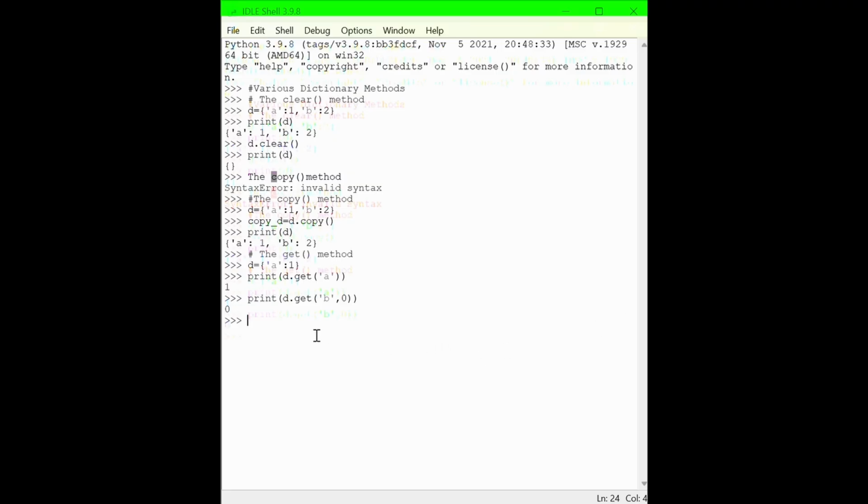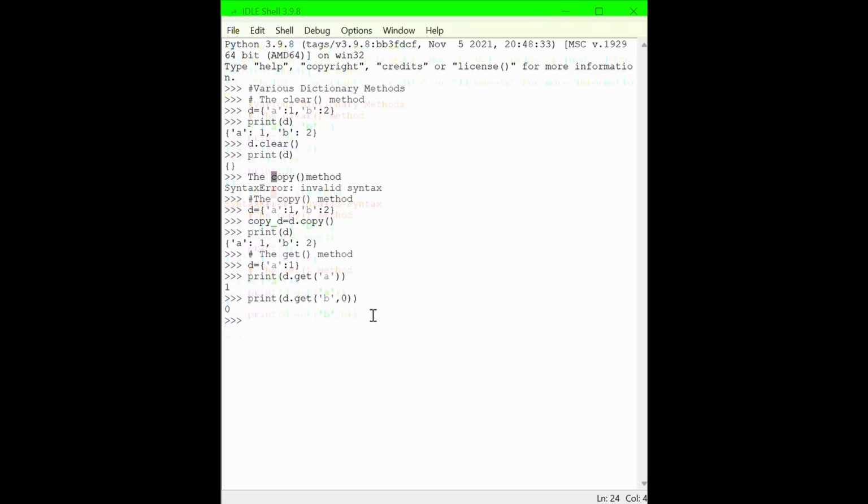In this example, d.get('A') returns 1 and d.get('B', 0) returns the default value 0 since key B is not present in the dictionary D.